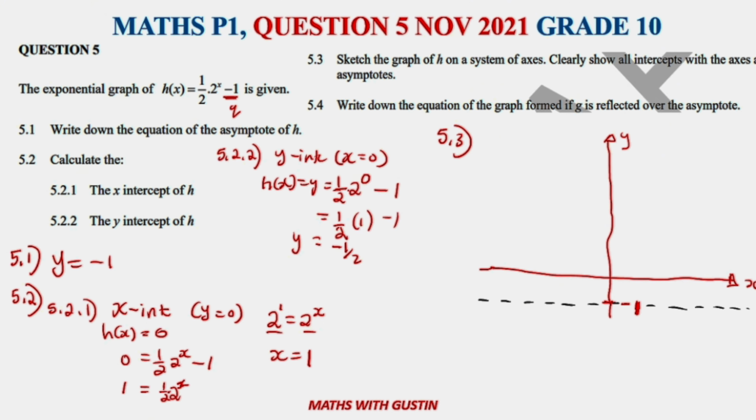Okay, and then what else do we need? We need to show the intercepts. Let me show you guys the intercept. It says that the x-intercept is equal to 1, so it's going to be there. That's 1, and therefore the y-intercept is negative half. So we'll just say negative 0.5 is there. Therefore, this is 1. So should I draw the graph? Yes, I think we can draw the graph now.